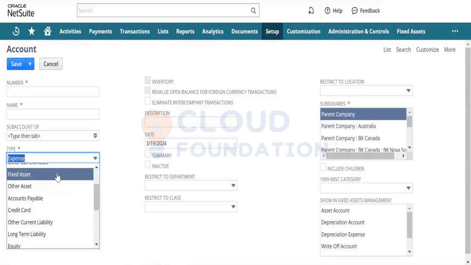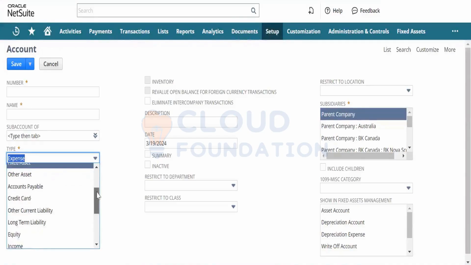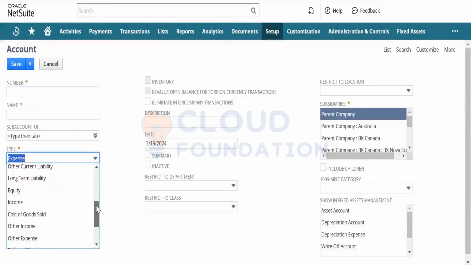What the customers do is they define a certain amount, let's say like $60,000. So for today, the cost of that plant and machinery is 60,000, but 10 years later, it's not going to be 60,000. So they show it as a depreciation. I will show you how exactly this is done when we deal with the fixed assets. And then accounts payable, credit card. You understood all these things.